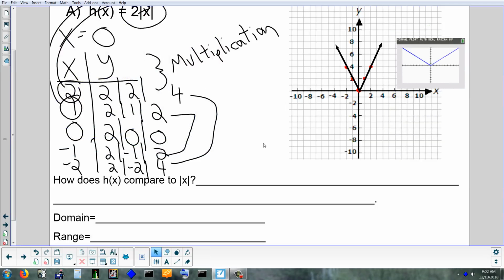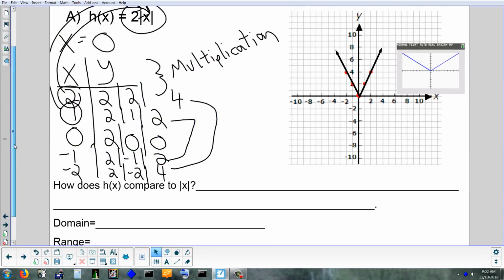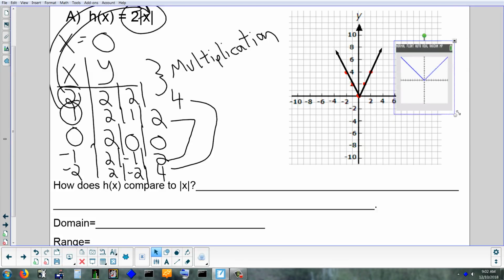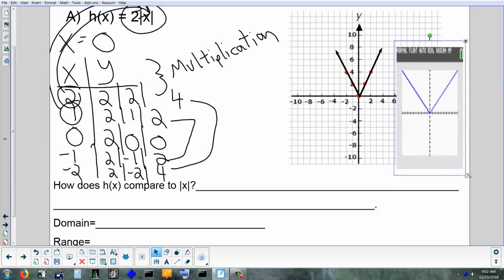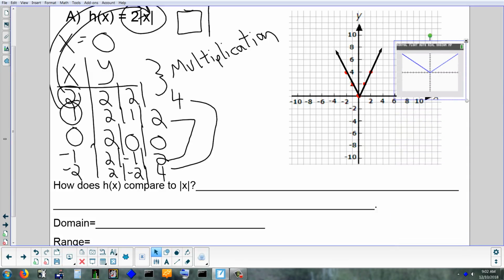If we have a number outside the absolute value to the left, what is that called? What's happening if I'm comparing it? We have a number on the outside to the left of the absolute value bars. What happens to the graph if you have that? It moves. Okay, so again, I'm looking at my notes right now, at that first box. The first box on the outside looks like this: you have a box, then you have the absolute value bars. That box on the outside.